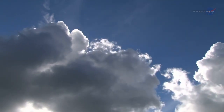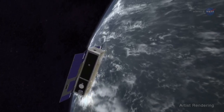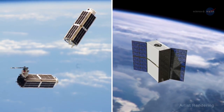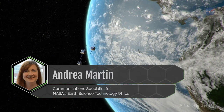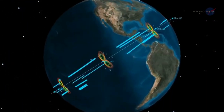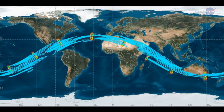Additionally, the first four selections from the In-Space Validation of Earth Science Technologies, or INVEST program, recently began launching. The goal of the INVEST program is to validate new technologies in space prior to use in a science mission. RAVEN, the first of the INVEST CubeSats, was launched in November 2016 to demonstrate a new way to measure radiation reflected by Earth. The next three INVEST missions to launch — HARP, IceCube, and MARADA — will demonstrate technologies that may pave the way for future satellites to measure clouds and aerosols suspended in Earth's atmosphere, probe the role of icy clouds in climate change, and collect atmospheric temperature, water vapor, and cloud ice data through remote sensing, respectively.